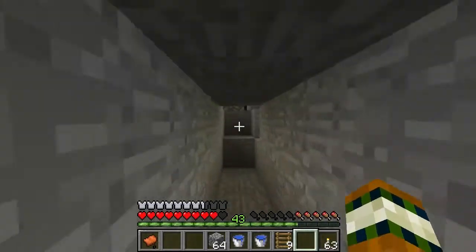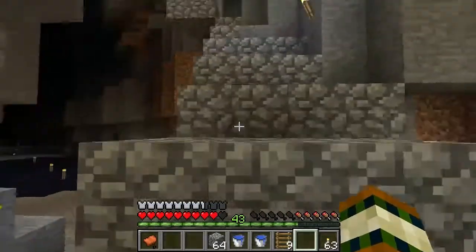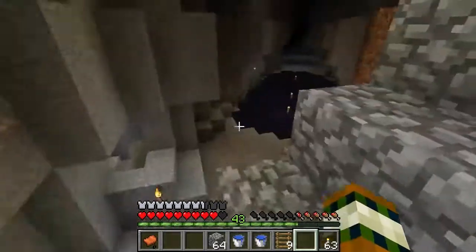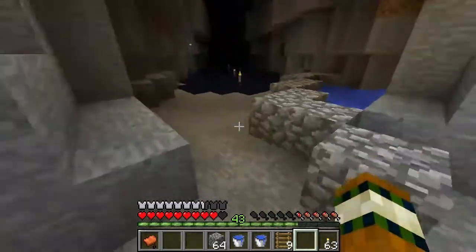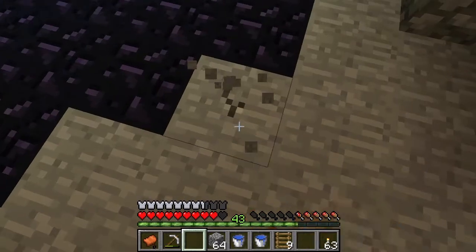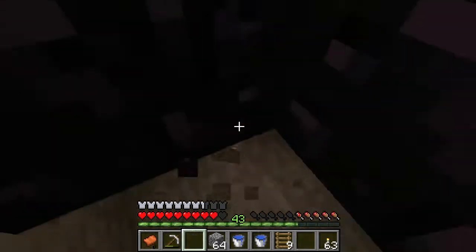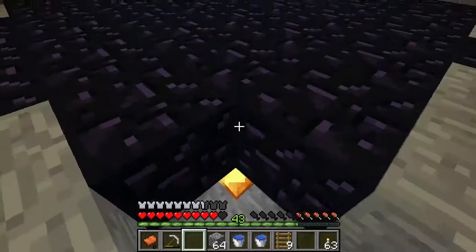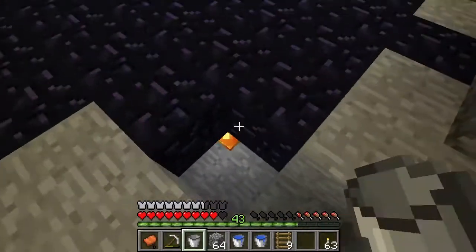What are we gonna do? An iron pickaxe, diamond pickaxe. I'm not sure, but I know we can do. Let's see a minute. Let me see. Right. I know what we're doing, guys. Nether portal.